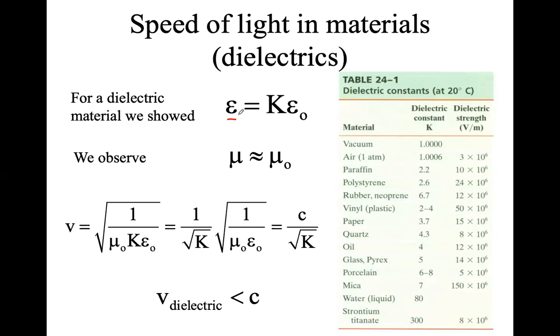Well, hopefully you recognize that we had a parameter that allowed us to figure out what the permittivity of a material was, and that was called the dielectric constant, right? And we did that when we were talking about capacitors. We often had just air in between the plates of the capacitor, but then we talked about, well, what if we put some kind of material in there? What happens? Well, it changes the permittivity from that of free space to something else, and there was just a constant called the dielectric constant. I've listed a bunch on this table that changed the permittivity of free space into the permittivity of the material, and that was useful for calculating the capacitance of a capacitor with a dielectric material inside.